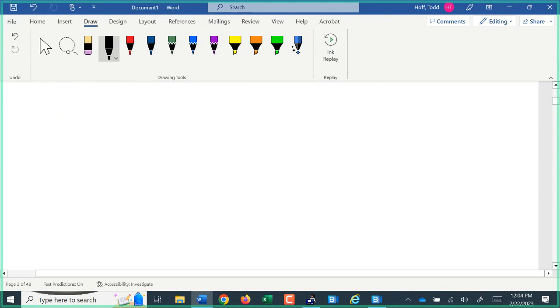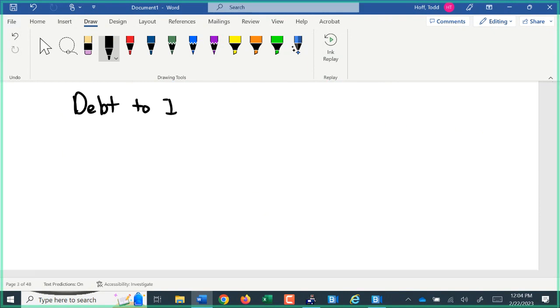Let's talk about one that almost all of us are going to encounter at some point in our life. That's a debt to income ratio. So we hear a lot of talk about credit scores. Oh, you got to have a good credit score or life's going to get real expensive. Yeah, credit score is important, but a credit score actually is not what determines whether you get a loan.